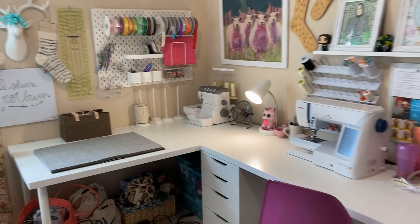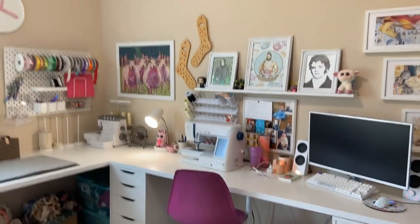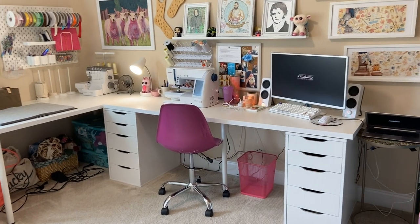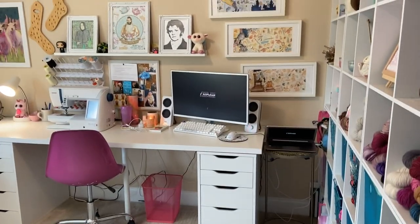Now let's go over to this portion of the room. So here is kind of my desk setup, okay? I've got my computer over here. Oh, I had it on, but look, I guess it's restarting itself.